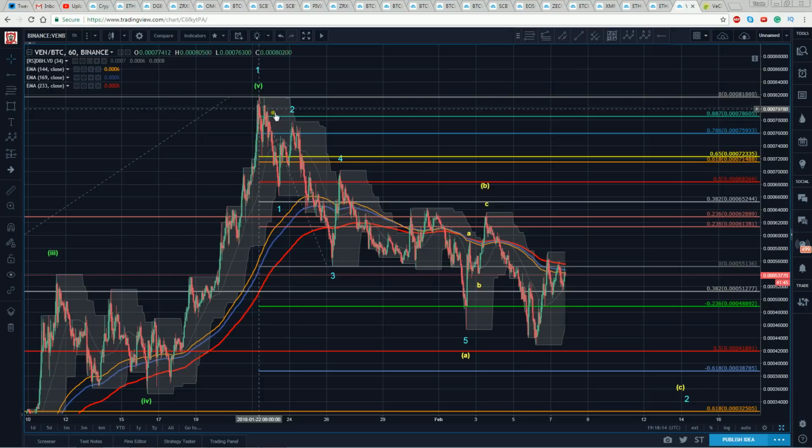Now I'm not saying you couldn't check others, and you might want to, but the first one you're going to check is the length of the start of the 1 through the 3 to the low of the 3. In this case, the low of the 3, looking for the 4 to be anywhere from the 50 to 618. Where do we go? Boom. Okay, so what's the target? -23. So they hit it, they spike through it, and then we get a reaction.